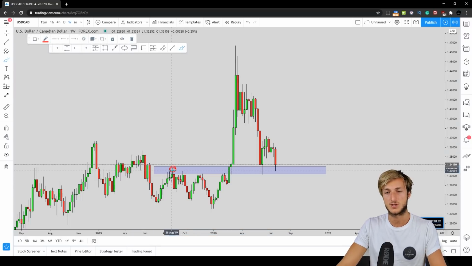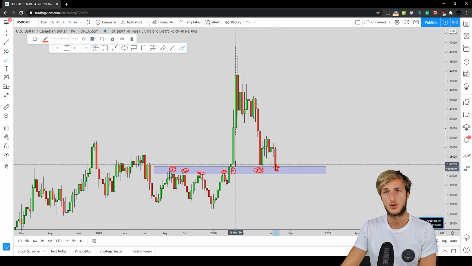here. In fact, there was resistance here, again resistance here, again resistance here, broke to the upside, retested it with this wick. Now that the market is coming from above, this previous resistance is now very strong support here. In fact, the market rejected it to the upside here, and now the market is testing the zone again. So perfect. On the monthly, we have bullish structure.